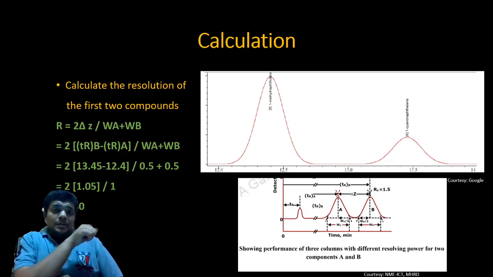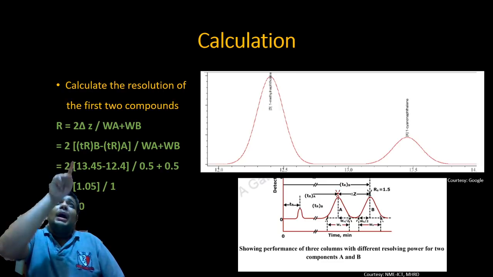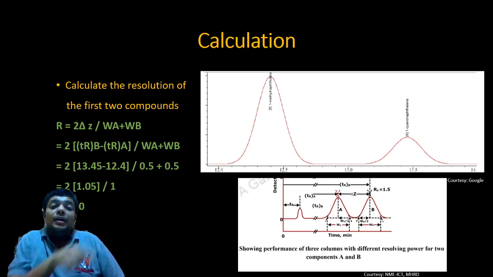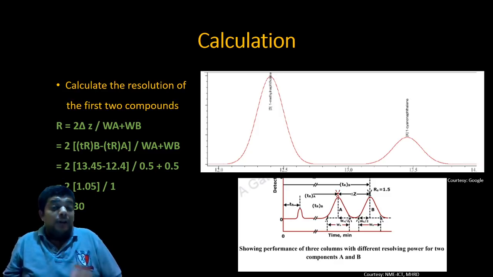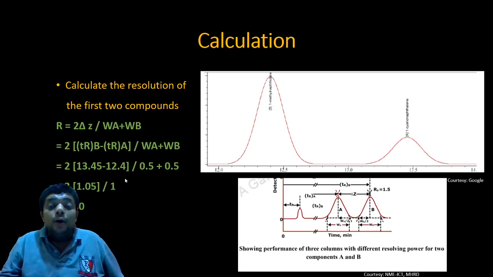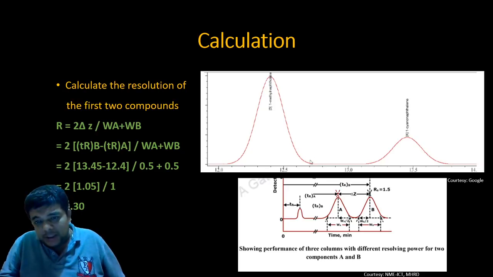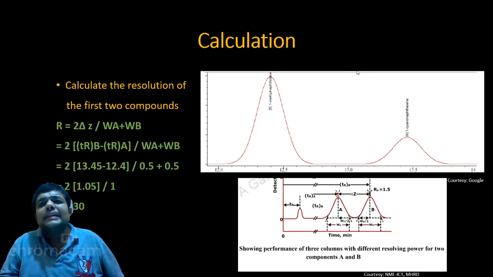But sometimes, as we saw earlier, one peak doesn't completely finish and the second one starts. Peak 1 is not completely vanishing and peak 2 is coming. It's a bad resolution, so its value will be less than 1.5. Over here, as the first peak comes down somewhere around 12.8, the second peak should have started around 12.9 to 13. It means like this and suddenly like this.